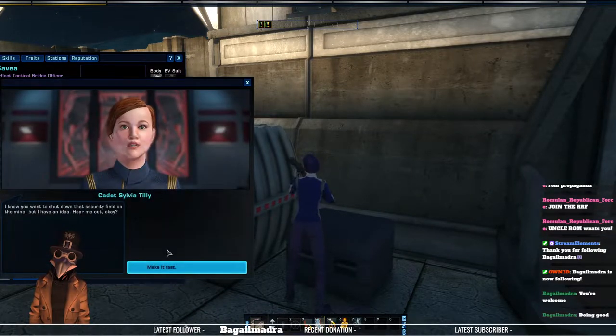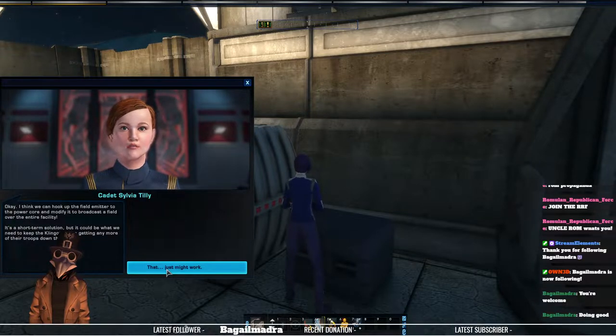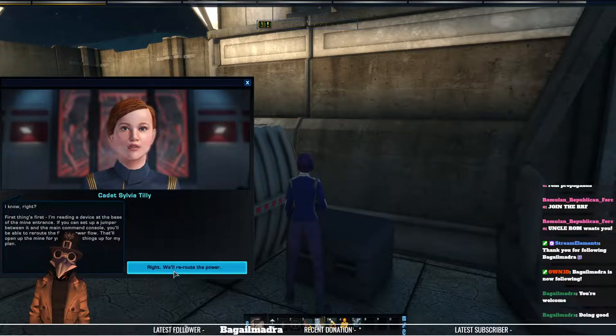I know you want to shut down that security field on the mine, but I have an idea. Hear me out, okay? Make it fast. Okay. I think we can hook up the field emitter to the power core and modify it to broadcast a field over the entire facility. It's a short-term solution, but it could be what we need to keep the Klingons from getting any more of their troops down there. That might work. Right? Well, first things first.